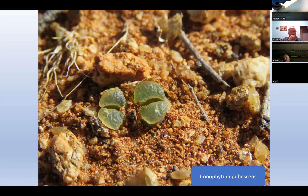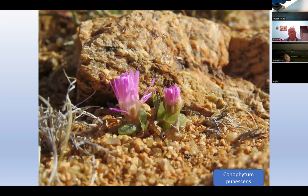These little glassy type plants are what a lot of people are really interested in. They look like little pieces of glass growing out in the rocks. And this whole plant from top to bottom, it's less than 1/2 inch across. And I'll have some more pictures so you can see them in different aspects, but it's Conophytum pubescens. It's called pubescens because the top surface of the leaf has really fine hairs on it. They're very fine. Here's a side view of Conophytum pubescens.